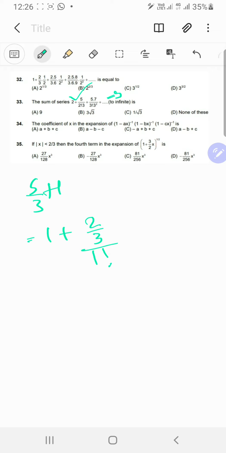Wait, but that doesn't make sense. So 5 by 3. But where's that 2 gone suddenly? That doesn't make sense. So it's going to be 5 by 3 and then 7 by 3. Wait a second. Obviously, the difference is actually 2 over there. It's not even 3. So that's why this was not working out the way it should have.